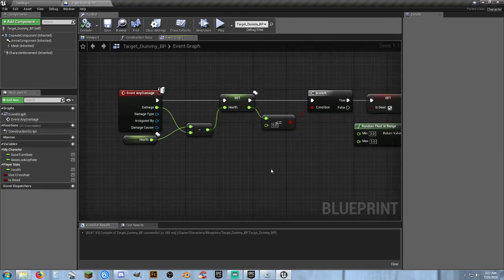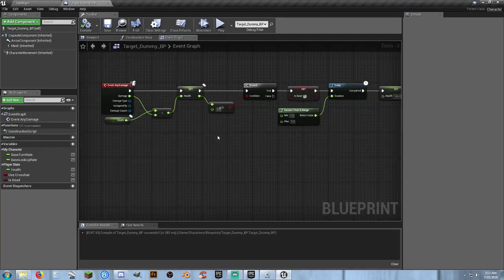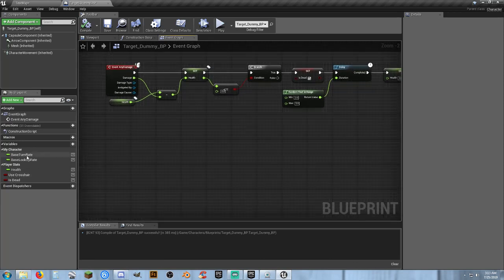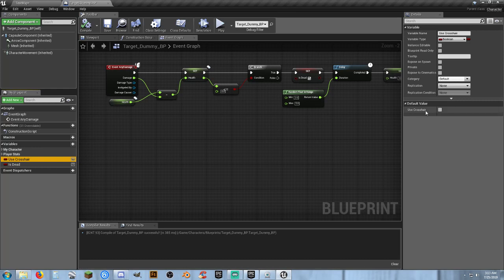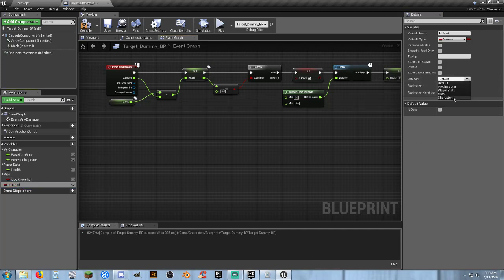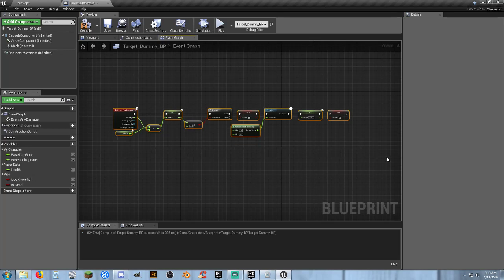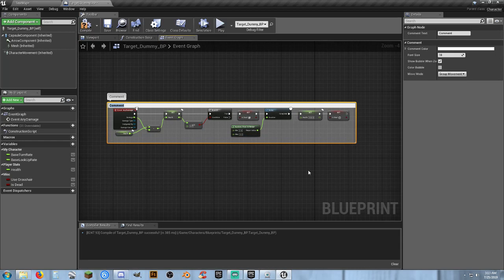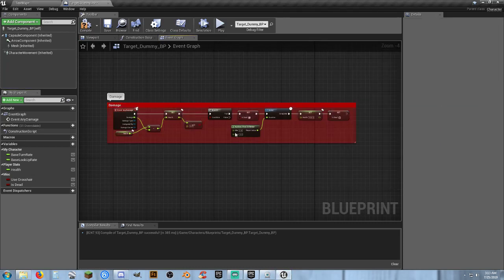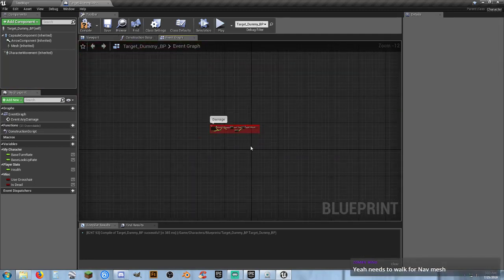Our target dummy, he's just standing there doing nothing. Do we want him to walk? Let's make him walk. Here's another thing. My character player stats, okay? Let's take the use crosshair, and under category, instead of default, we'll just say misc for miscellaneous. We'll take is dead. Now we'll drop down box misc. Now we can hide these things and clean up our blueprint so it looks neater. Hey, pretty. So again, with this, I can drag and select everything, hit the C key, and name it damage. But since it's damage related, let's go back up here to our comment color and use our red color from before. So now we can see, bam, that's bright red, no matter where we are and how far out we zoom.